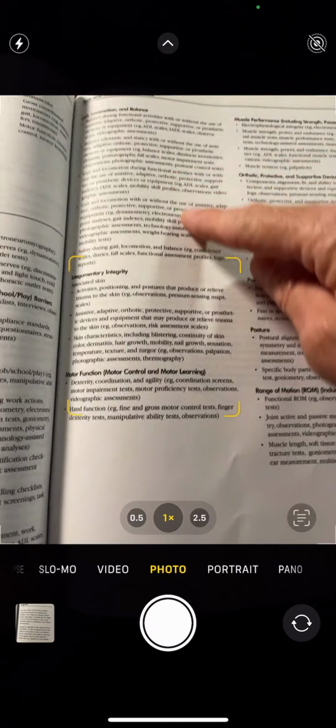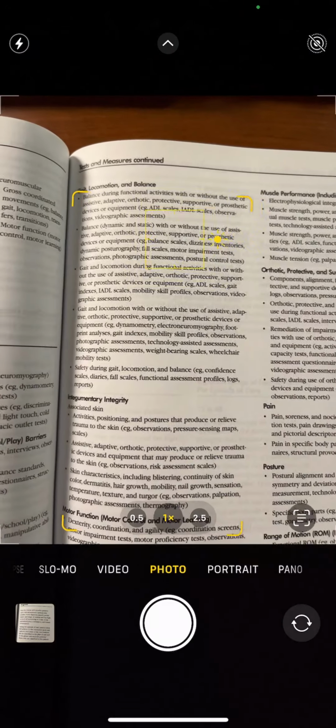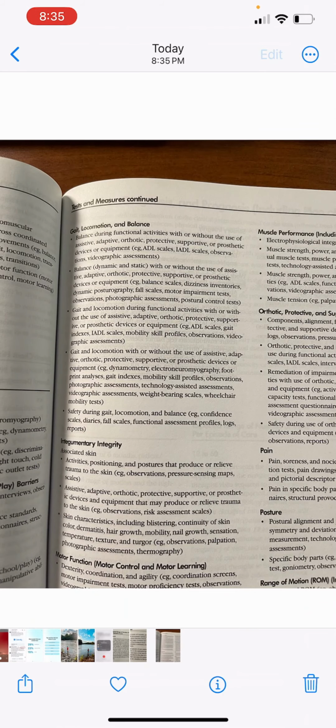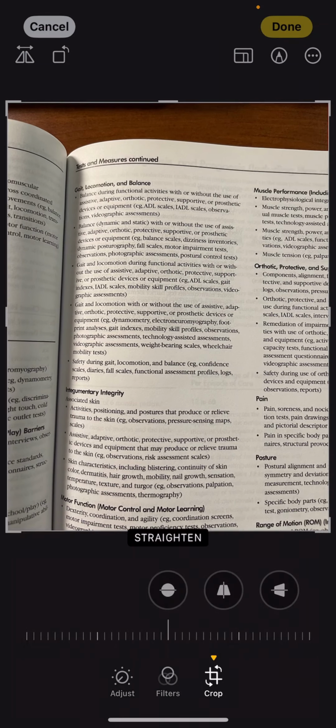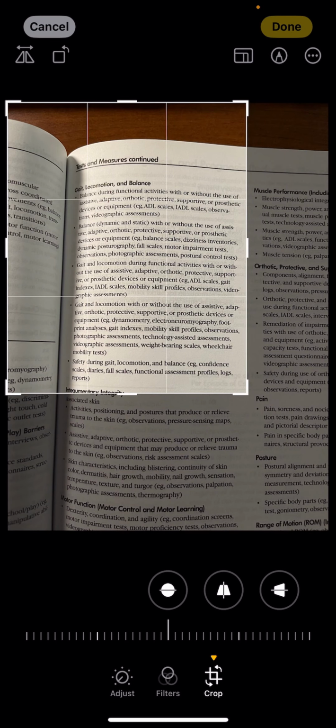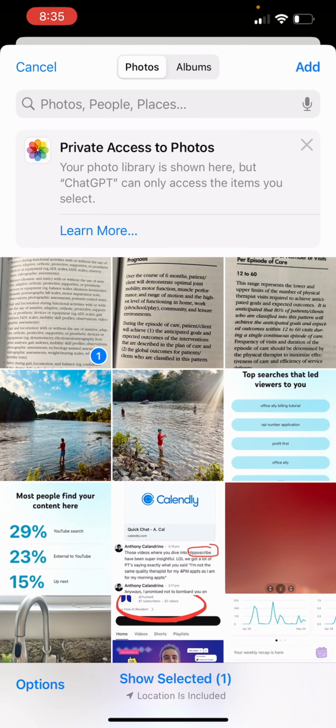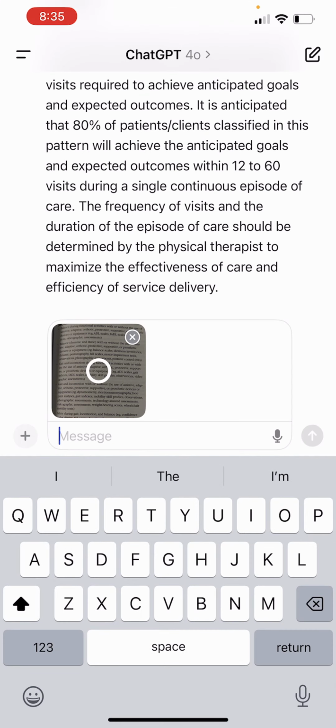For example, I'm going to take a photo of that. I'm going to process that photo in ChatGPT. What I'm doing effectively here is I'm training this chat on this information.